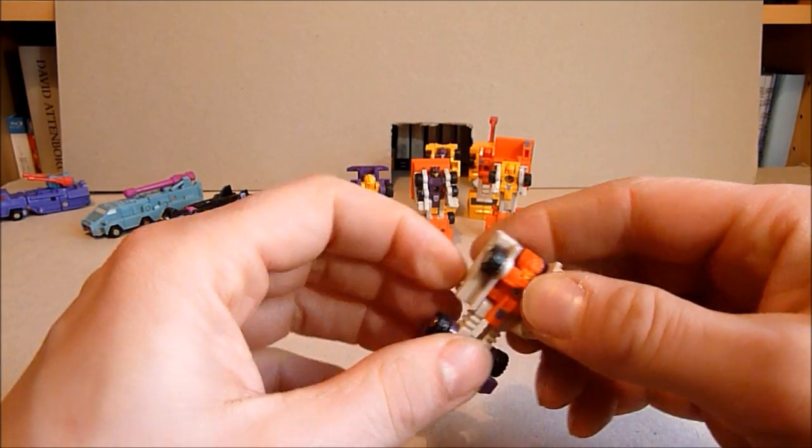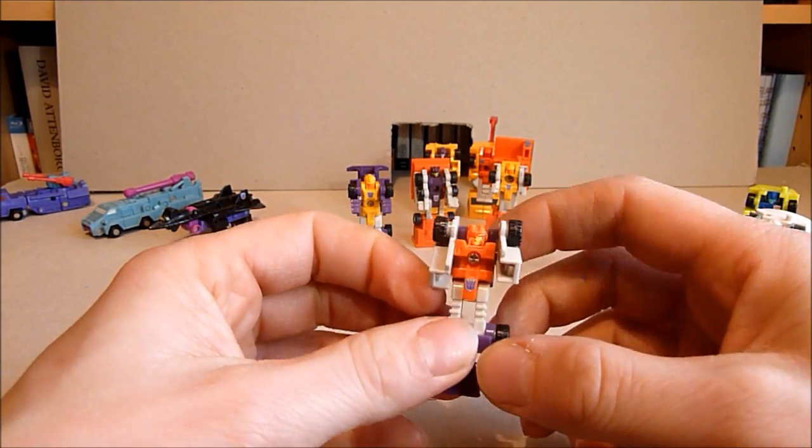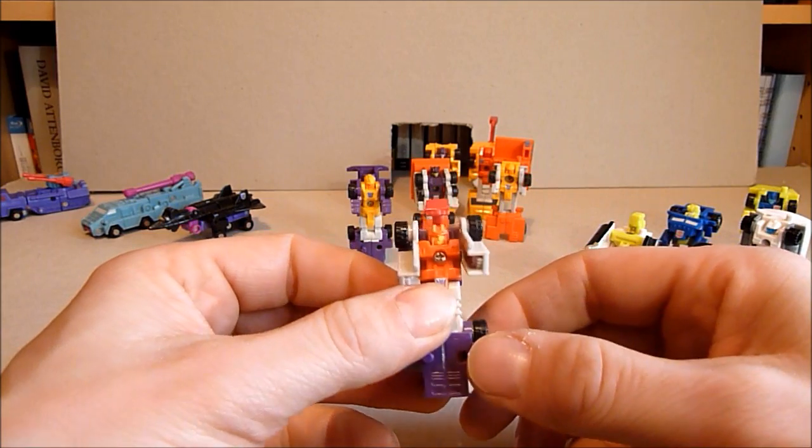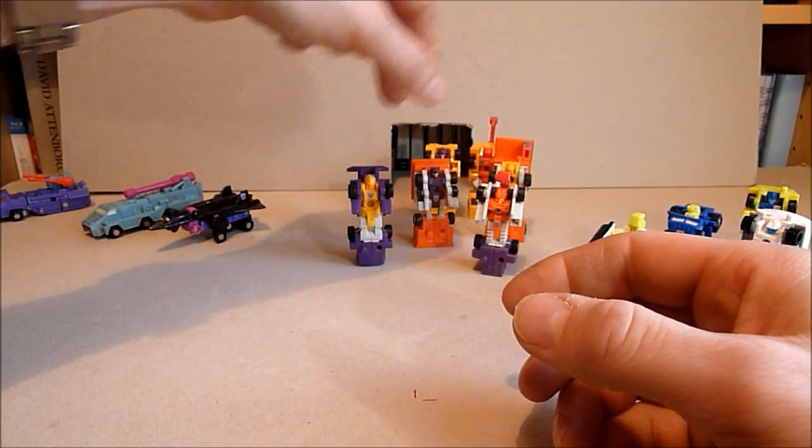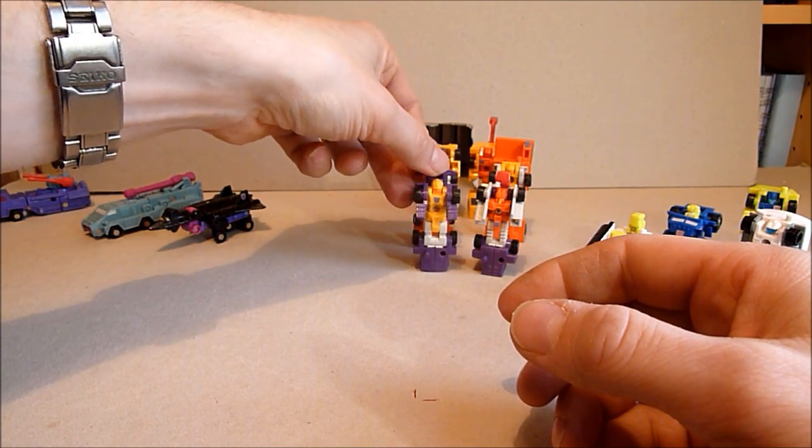Again, just rotate that down. Bring up the little arms. You can position that little crane there however you like, and looks okay. And that is the Constructal Squad.